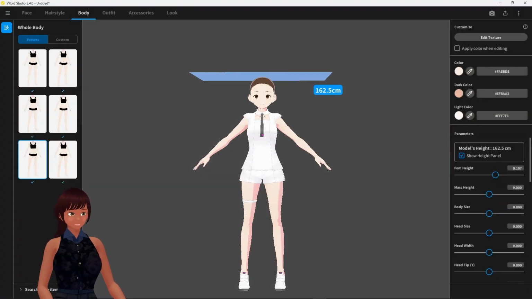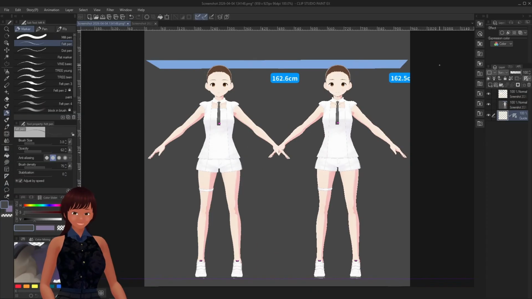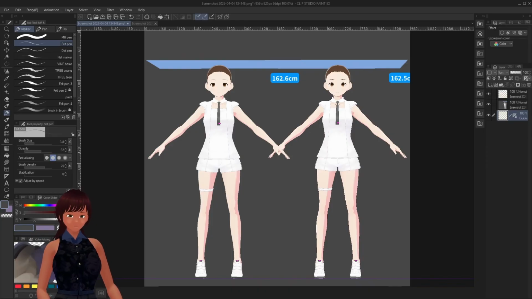Alright, now let's actually compare these. Here we are. So we have masculine height on one side and feminine height on the other. Do you see a difference? Is there a single difference? I don't really notice. It could be a torso proportion or something like that, but I don't see it so far. Let's see about what it looks like with a little more extremes.